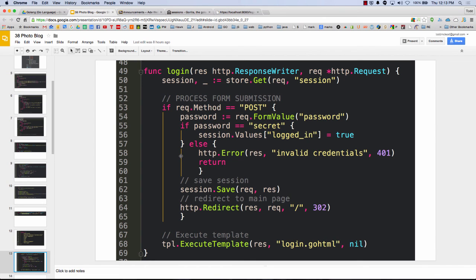You were saying, because I was getting those multiple things, that I need to add some returns. You have to add return after redirect. Okay, I got to add a return right here. So there needs to be a return right there. But then we save it, and then we redirect. I should have a return right here between 64 and 65. And then if it isn't a post, then we just execute the login template.